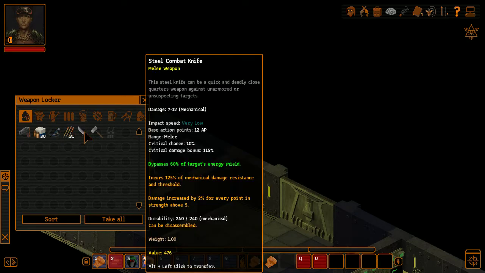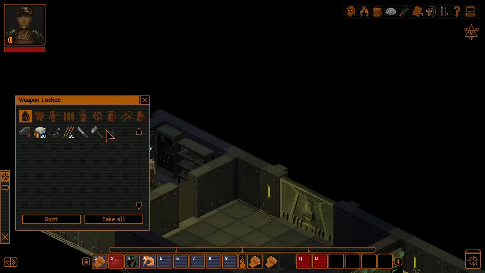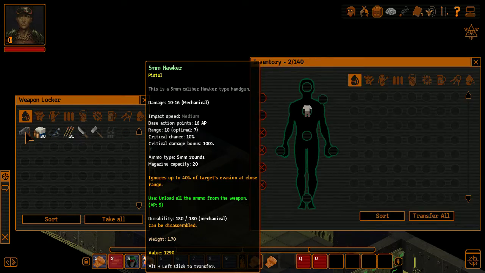Bolts. Steel combat knife. The steel knife can be a quick and deadly close quarters weapon against unarmored or unsuspecting targets. It's the Zephyr model light crossbow. We've got a steel sledgehammer. It can be a powerful melee weapon in the hands of a strong wielder. Insulated vest carries a ballistic panel made of laminated fabric that has hard, rigid surface, valued for its high bullet stopping capability. And we'll get into this more as we go, so let's open the inventory.